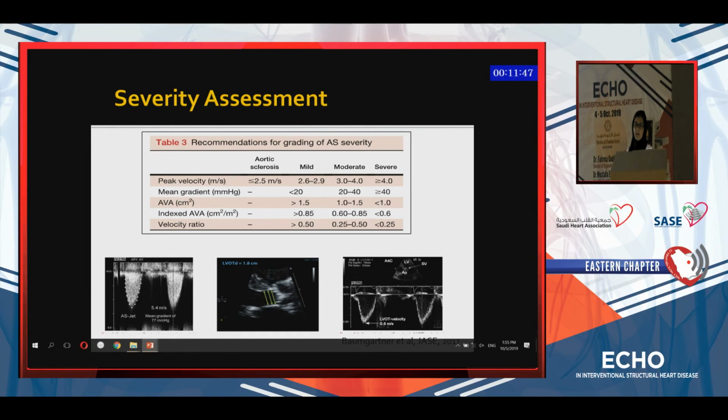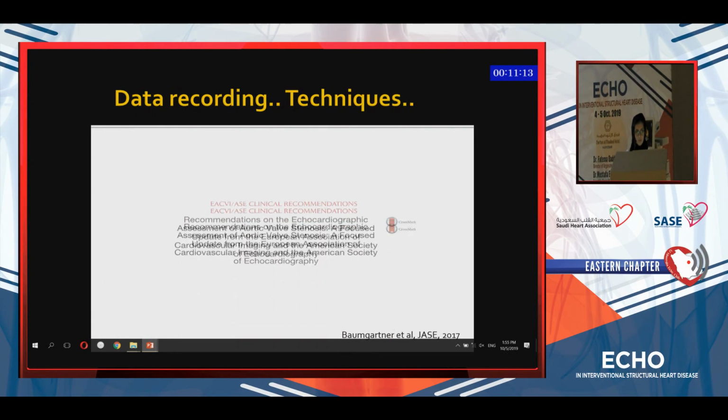And it's important, again, I'm not going to go through the technicality of this, but it's important when you do that, for instance, the aortic valve gradient, to look at it in different views, so using the suprasternal and the right parasternal to make sure that you get the most accurate gradient. Similarly, when you're doing the LVOT VTI, look at the right side, try to get the perfect alignment with your sample size to get that beautiful triangular shaped Doppler, and to get a good definition for your LVOT diameter, because you're going to be measuring from inner edge to inner edge.